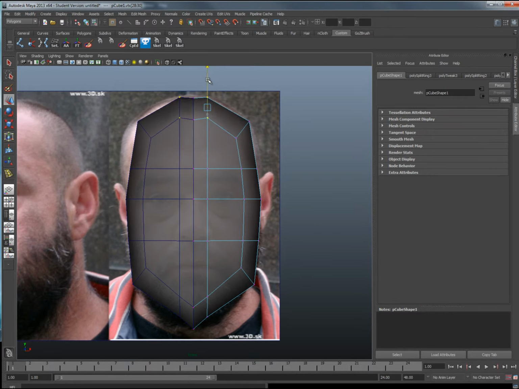I'm going to make sure that every time we add an edge or a cut, we're always moving those verts around, even up top, so that nothing gets neglected. Alright, I'm going to expand these out more, all the way down here, because remember, this is the front of our face. This guy's got a really long head.